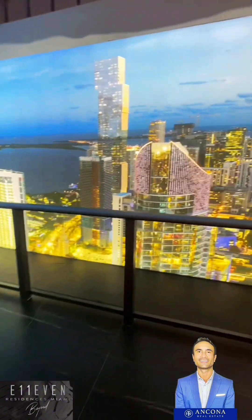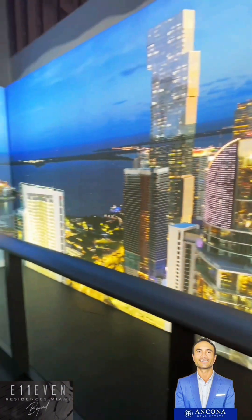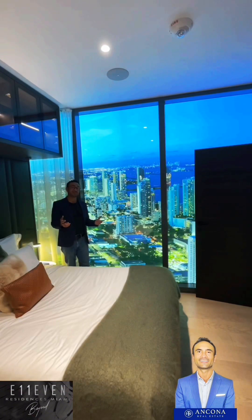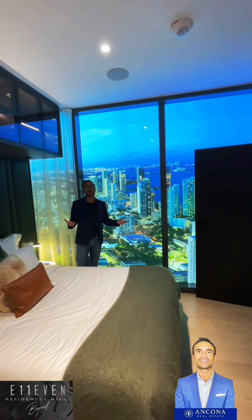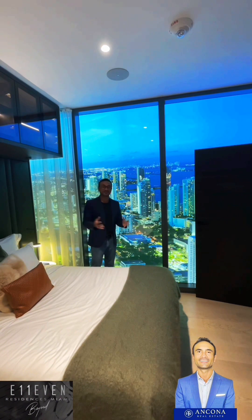Let's take a closer look at this balcony — these views are basically exactly what it will look like. Let's take a look at this other bedroom here. The view is incredible. Could you imagine waking up to this, or going to bed? I don't know if I could ever get any sleep.